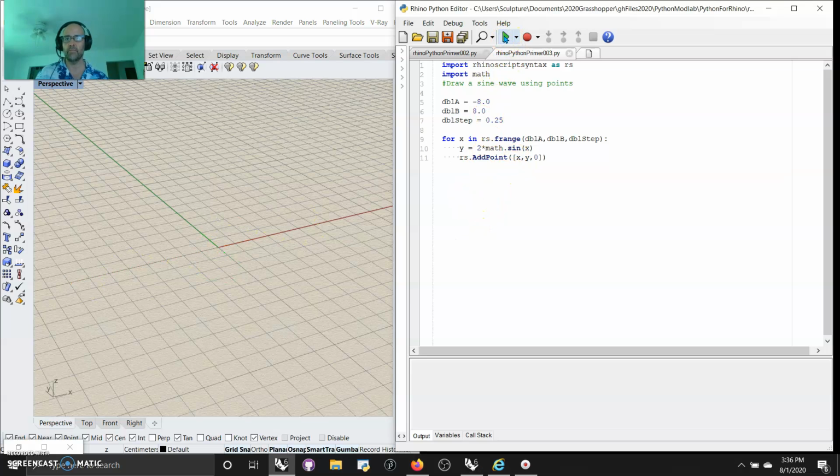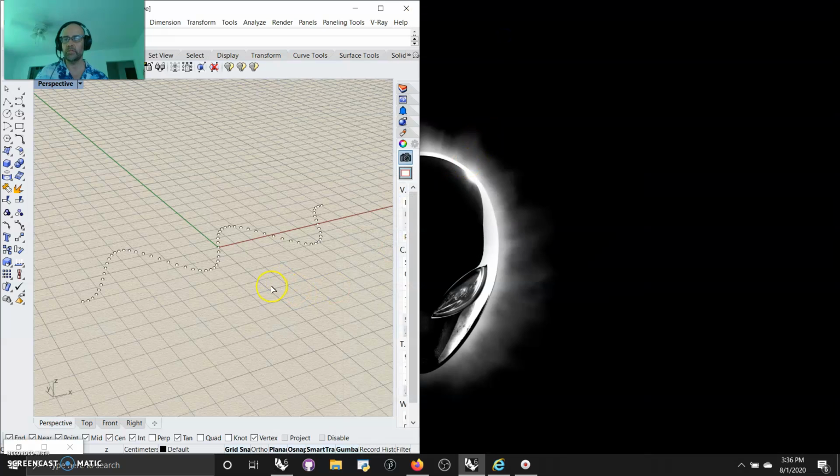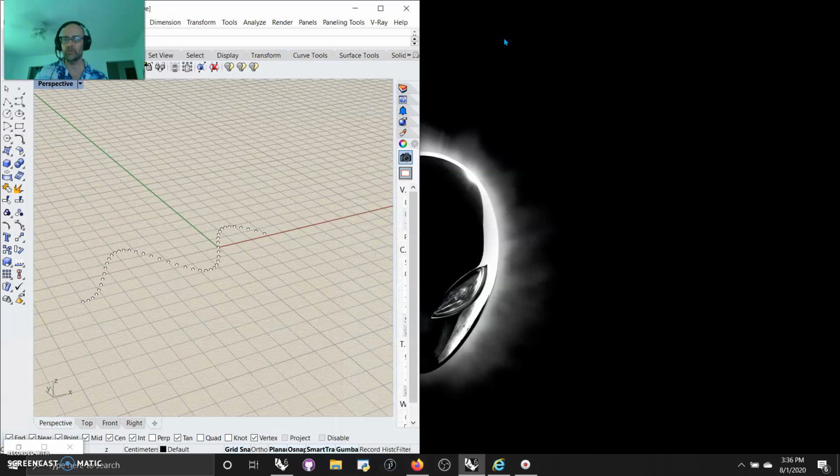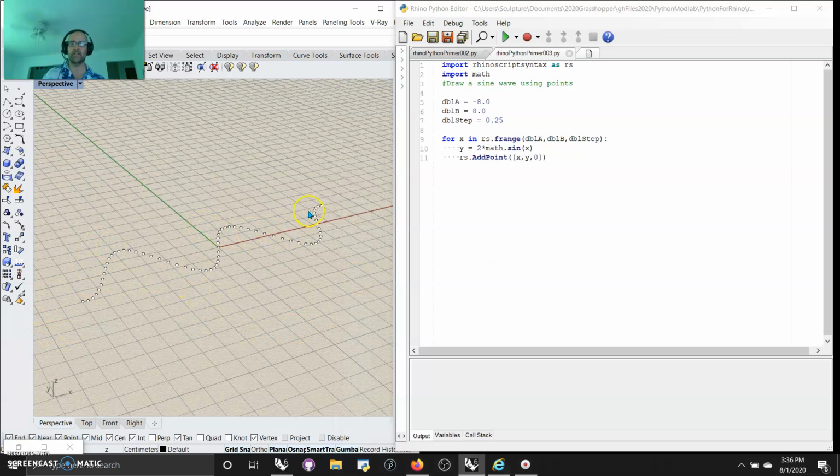In real time, I should be able to see it. There it goes. And that was kind of quick, so that wasn't very exciting. Let me take it again. It bakes them as it goes, which is actually very cool. But let's hit it again and give it a second. Maybe I have to leave it. Let me run it again. There it goes. So it's running pretty fast, and it's kind of nice. That said, there it was.